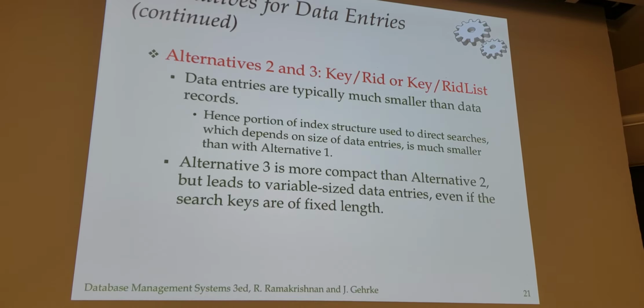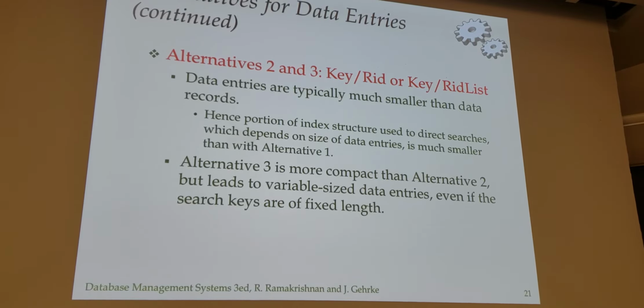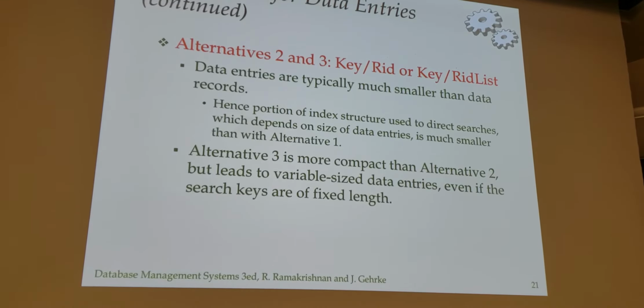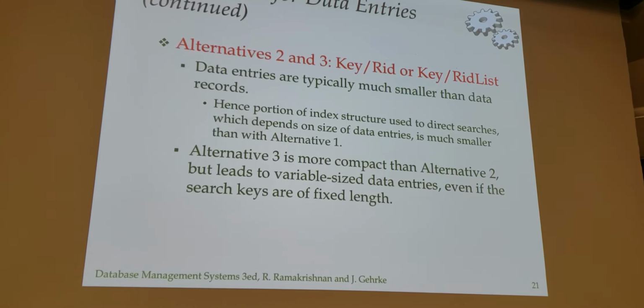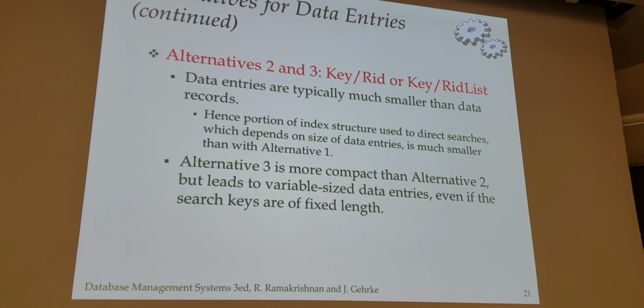Question, on the alternative 1, you said the number of leaves are going to be much larger when the data records are... The number of leaves is going to be larger because you're storing the data, not just the search keys and the RIDs. But why would the number of leaves for alternative 2 and 3 be a little smaller? Because the leaves will be smaller themselves. So think of it this way. A record might be, let's say, hundreds of bytes, even thousands of bytes. That's what you have to store inside the leaves if you're following alternative 1. You need to store the search key and the record. Thousands and thousands of bytes.